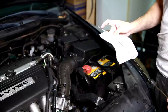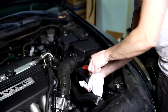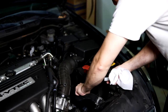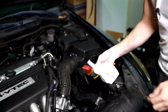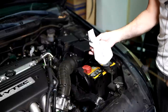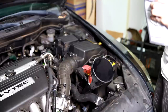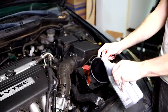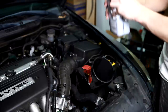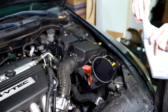So you can see there's 2 dots that you want to have the level between. Push it all the way in, bring it back out. Ooh, it looks like we're right down at the bottom, so we can put a little bit more. What do you think, a quarter? Half? A quarter. Maybe only a quarter. Okay, we'll check it again.